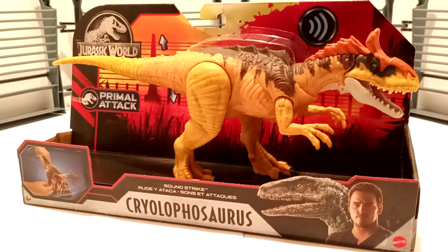So it's nice and refreshing, because people know Stegosaurus, T-Rex, Triceratops, all the basic dinosaurs that we grew up and loved. But when was the last time, as a kid, that you grew up knowing about a cryolophosaurus? I wasn't one of them. But yeah, this is a totally new species, and I'm really glad that we're getting these. It's just phenomenal that they've been able to pump out these new dinosaurs that most of us never even heard of. Now, some of us have, but most of us haven't, I don't think. The ones that I've known and met, this is all new to them as well.